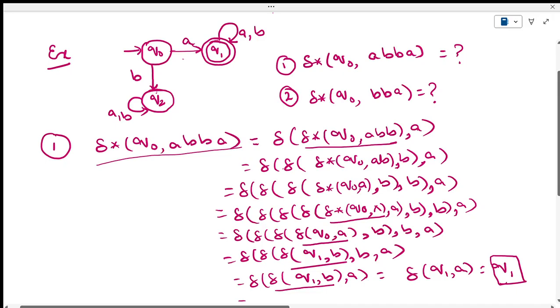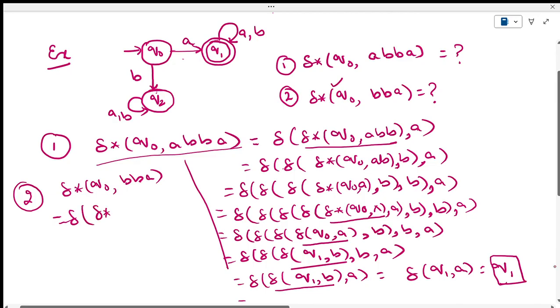Similarly, try for the second one, delta star q naught bba. For this case, this is delta star of q naught comma b, comma b, comma a.